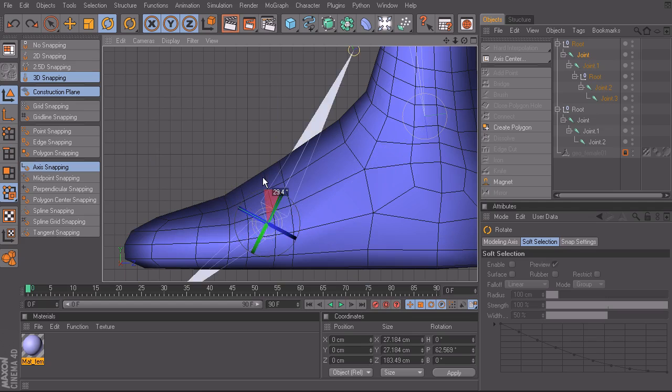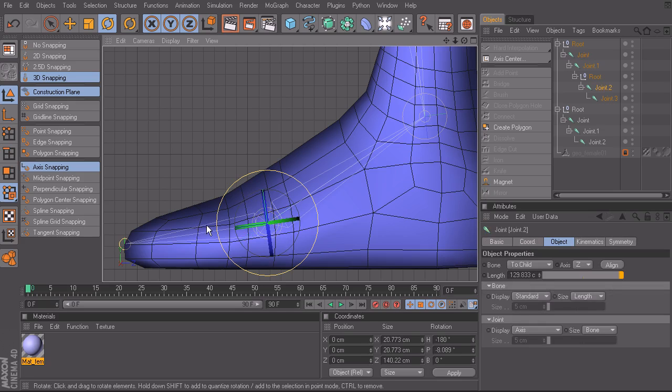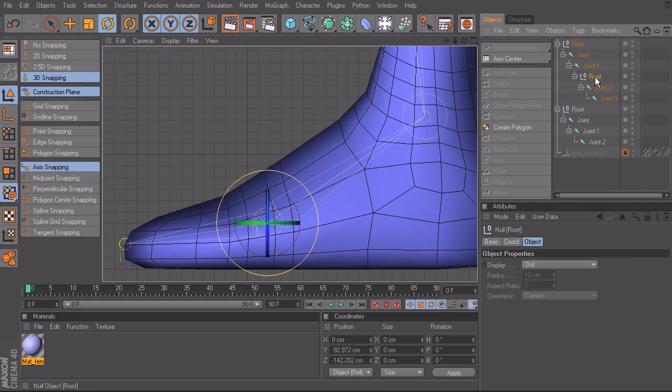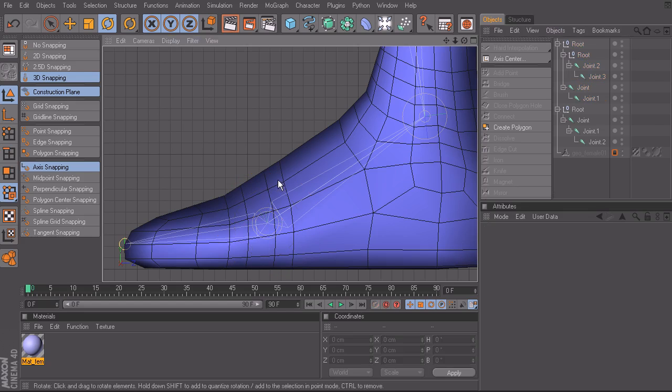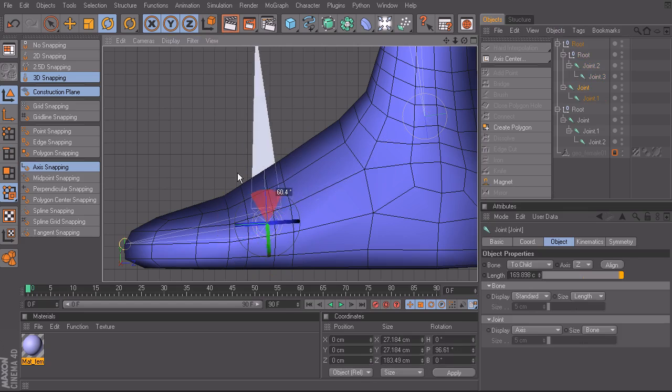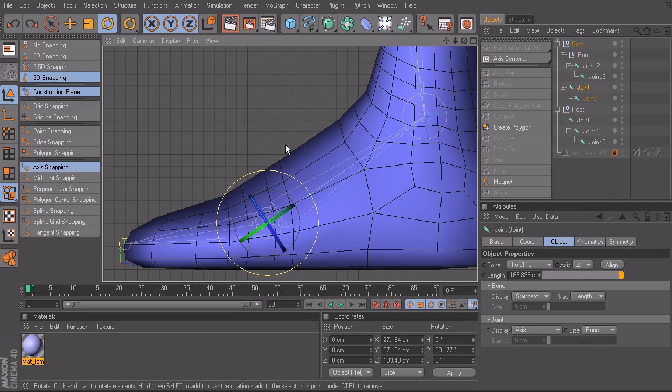All right, so to prevent that from happening, it's just a matter of making sure that we have the toe parented to not the ball joint, but the ball's root. So I'll go to the toe. There it is. Here's its root. We want to make sure that's going to be underneath the ball's root. Let's simply just drop that in the Objects Manager. And now, as we take that ball and start to rotate that, that toe's going to stay behind. So in no time at all, we're going to get a great foot roll.